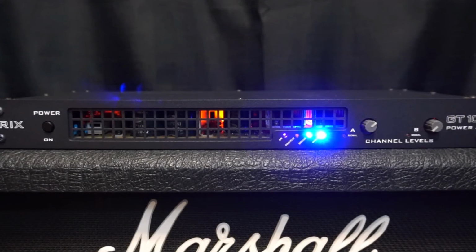But another thing that would be really nice is to implement some of these pedals in MIDI switchable formats. Of course, it's not an absolute necessity in the way that I use a lot of these pedals. It actually wouldn't make too much sense.